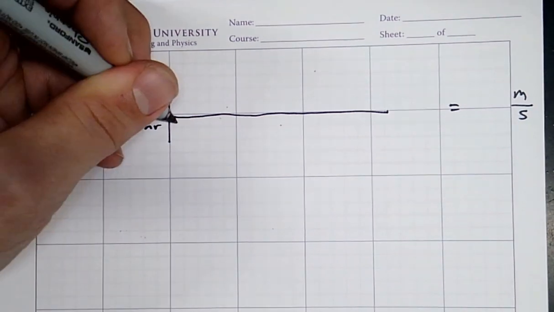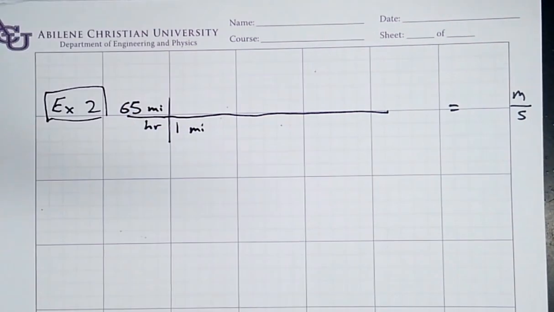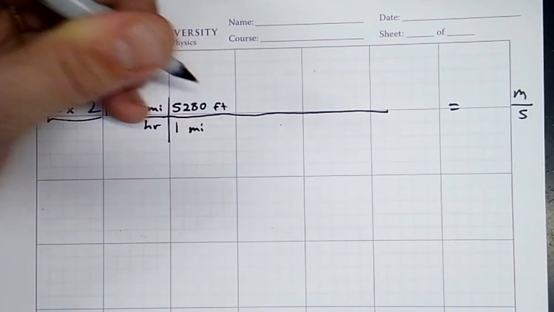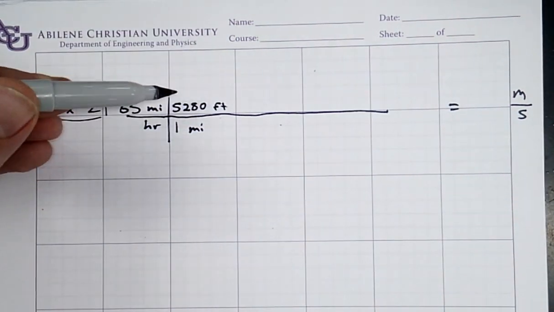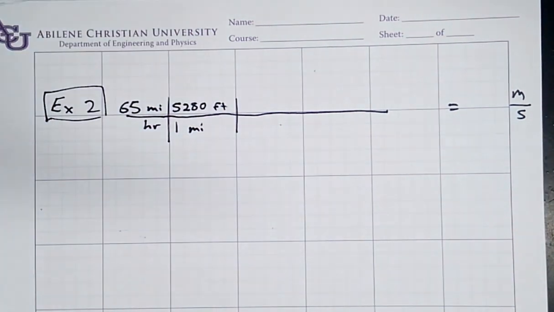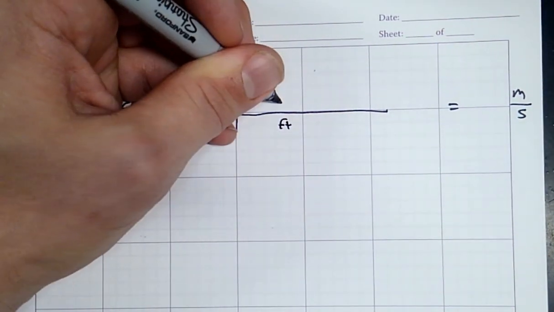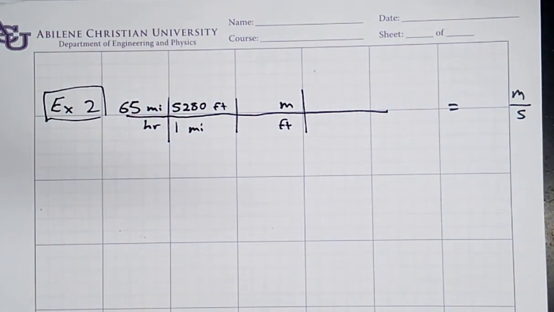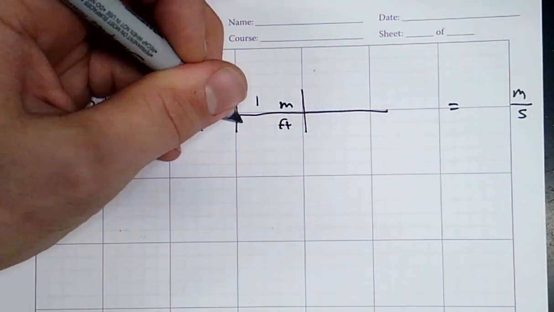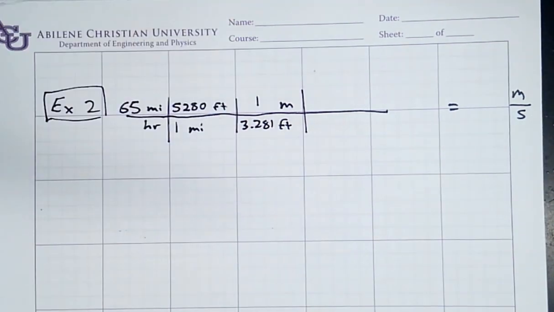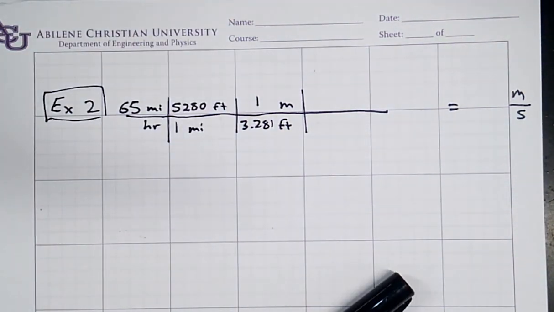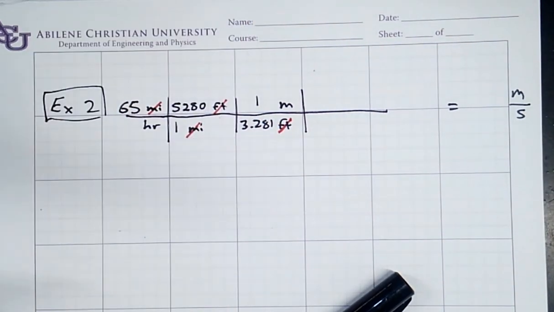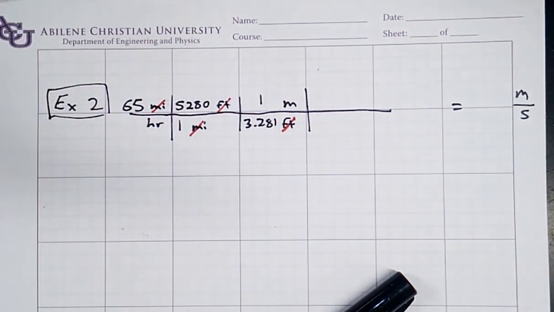Let's turn the miles into meters. To make my miles cancel out, I'm going to put 1 mile downstairs, I'm going to have 5,280 feet upstairs. My miles will cancel out. Now I've got feet per hour. One last conversion. I need to have feet downstairs and meters upstairs. I'll say 1 meter is 3.281 feet. Now when I'm going to cancel my units out, my miles have canceled, my feet have canceled, and I'm going to have a number in meters per hour.